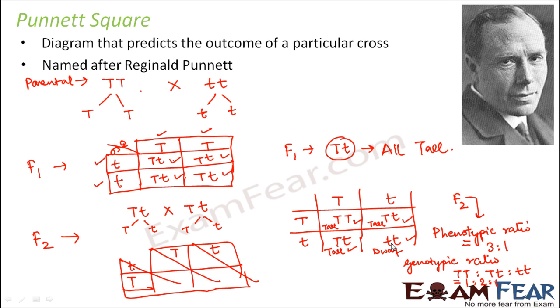So if I ask you how many percentage of the F2 individuals are going to be dwarf, you can find that because only one is dwarf. So which one is dwarf? This one is dwarf. So only one is dwarf and how many total are produced? 1, 2, 3, 4 out of 4. So 1 by 4 into 100, so that is going to be 25 percent. So 25 percent plants are going to be dwarf in the F2 generation. So similarly you can find out how many plants are going to be dwarf. So just by looking at the outcomes of the Punnett square you can actually answer all these questions.